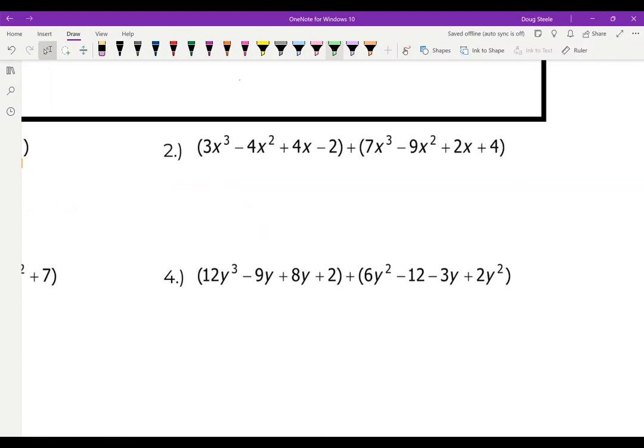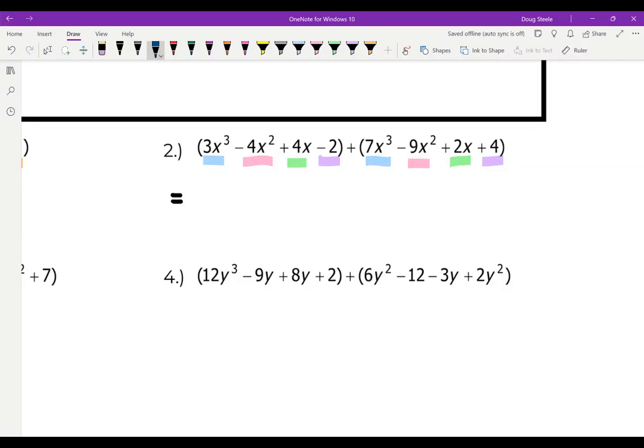Next example, same thing. I have my x cubed, or x to the power 3. I've got my x to the power 2's, x's, and my constants. So right now, we see that they're both written in descending order. This is what would help us out. I'm not trying to figure out what the new order is going to be, trying to determine what the highest degree term is going to be. They're written in that order so that I can easily work from there.